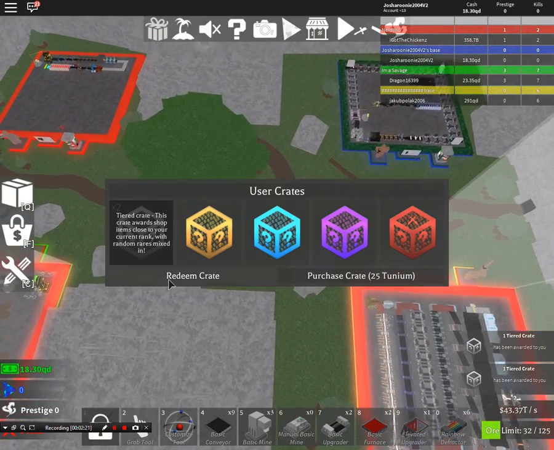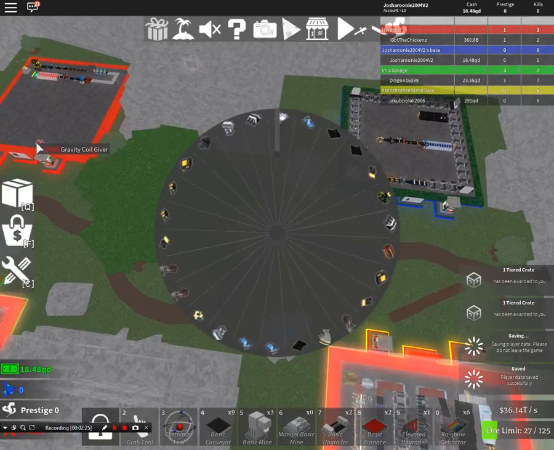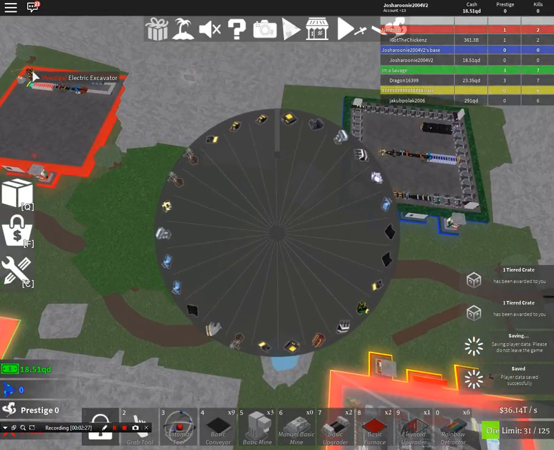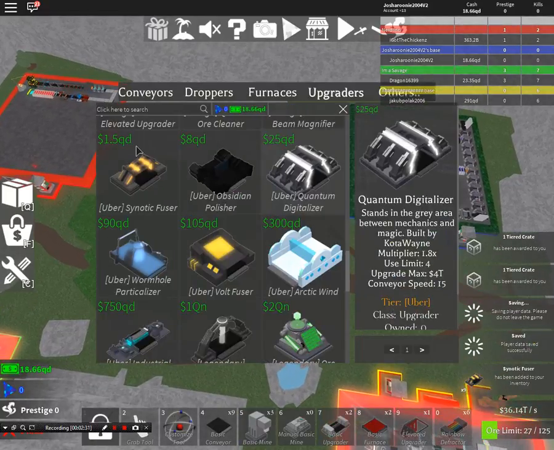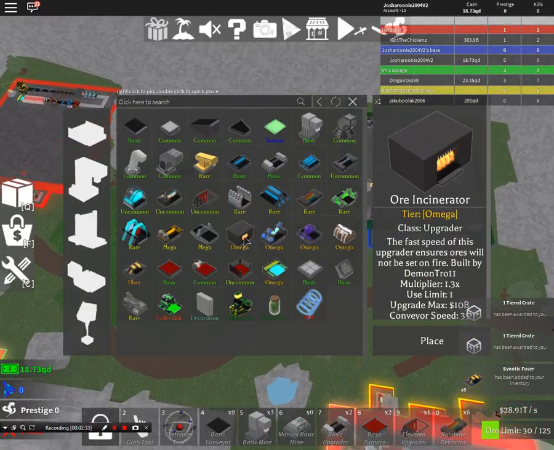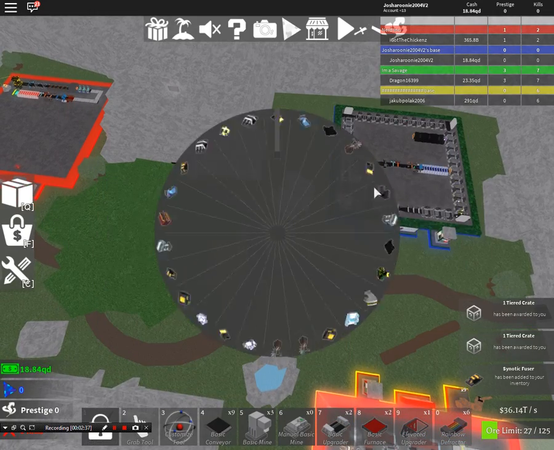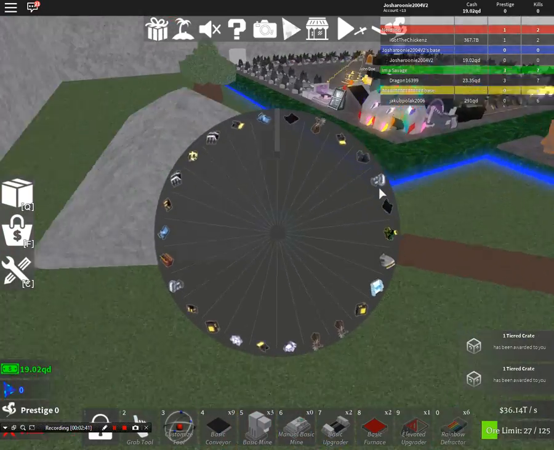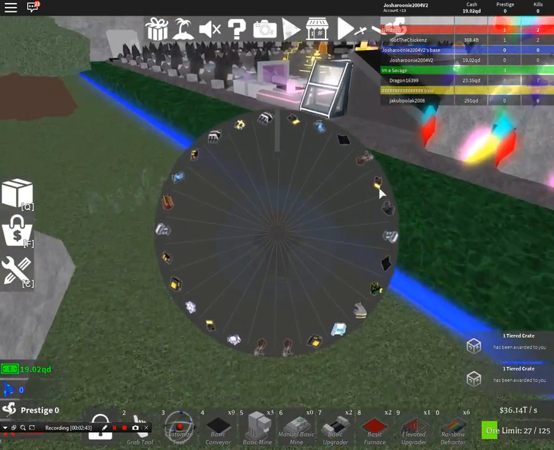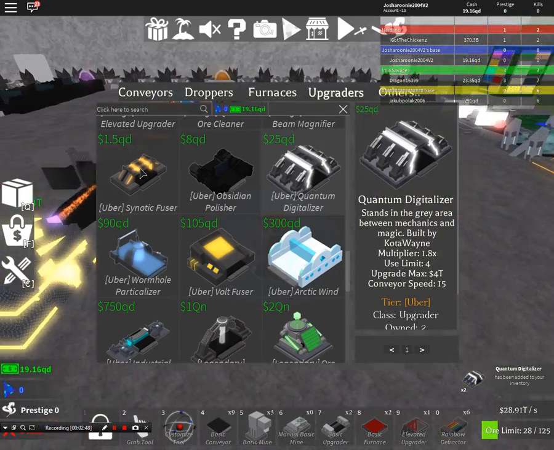Okay, let's see. What are we gonna get? What is that? Electric excavator. Okay, so we got 9 psionic fuser things. That's gonna be helpful to sell. We can sell those for a good chunk of money. Yes, yes, yes, yes, yes! Please. Yes, 2 of them too!